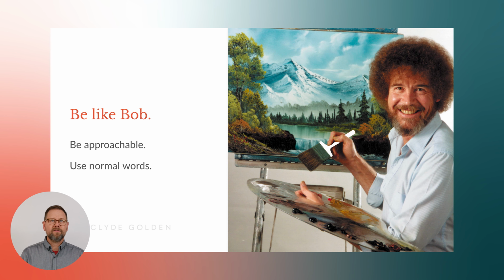In marketing, writing to the tone of Bob Ross sometimes comes through pretty well, in which you want to be approachable. You want to use normal words. You don't want to talk over people's head. You want everybody to know that they can be part of what you're doing. So my advice here, skip the tech speak. You can describe technical things in simple terms.